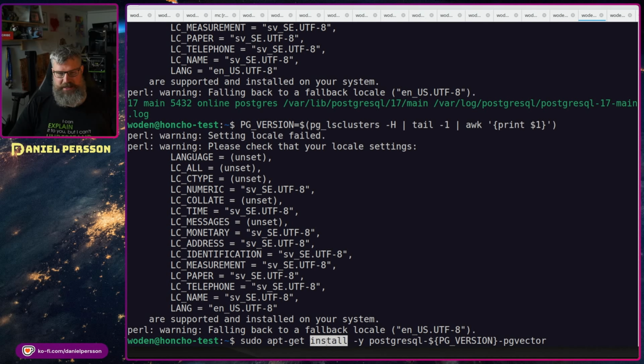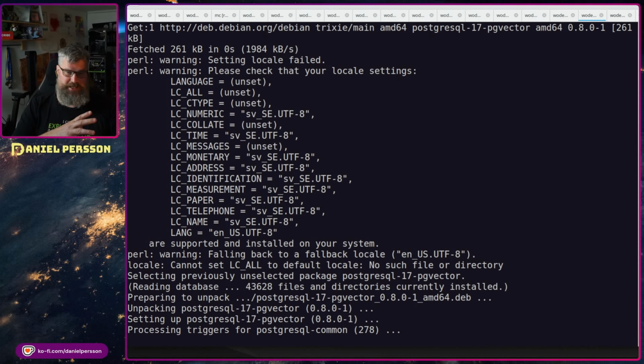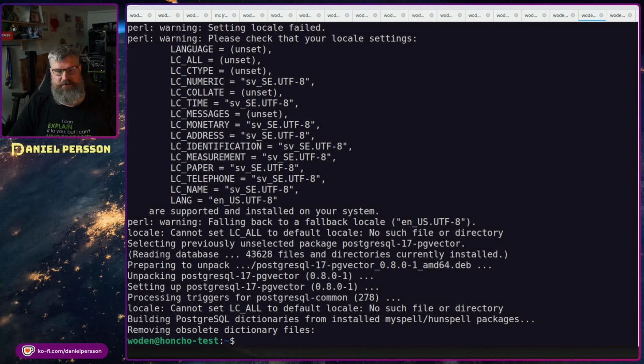So apt-get install postgresql and then pgvector is what we want to install, and that is to store vector information, and we will use it for looking up particular data in the PG store, the Postgres store, for future references. So if we have a lot of conversations, it's easier to find those conversations with these vectors.